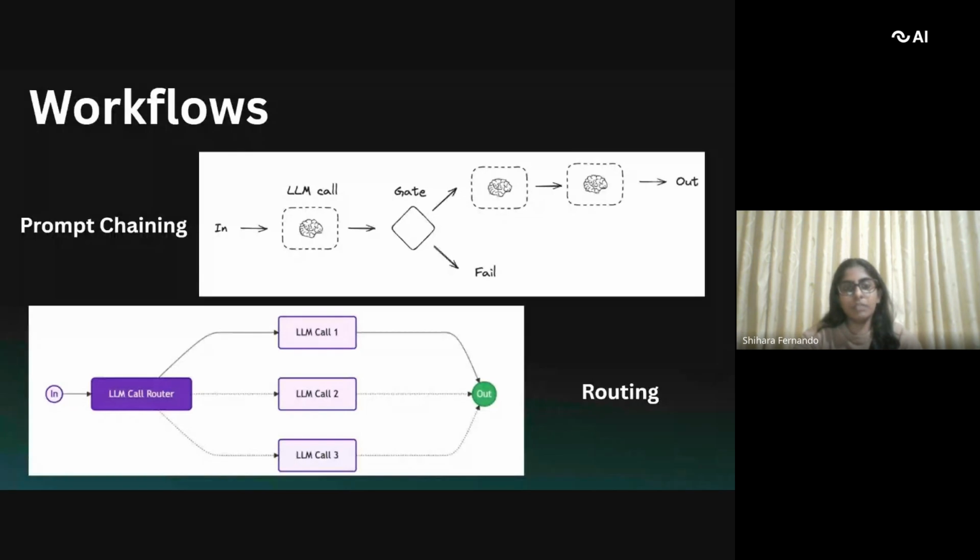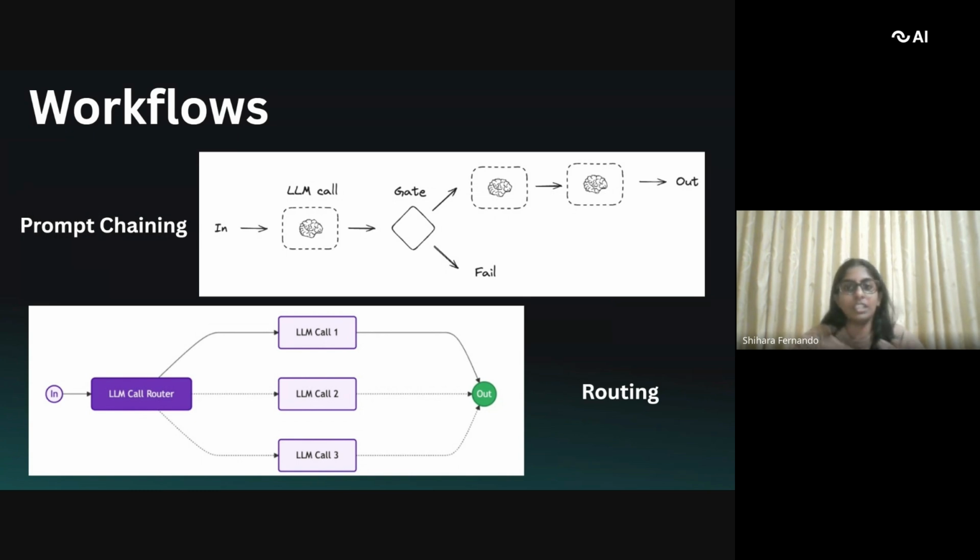Before going into agentic design patterns, let me go through some workflows in order to get an idea. Here in workflows, I have included prompt chaining. In prompt chaining, it divides the task into smaller subtasks. Each LLM call generates a response. If the response is good, it goes to the next LLM call.